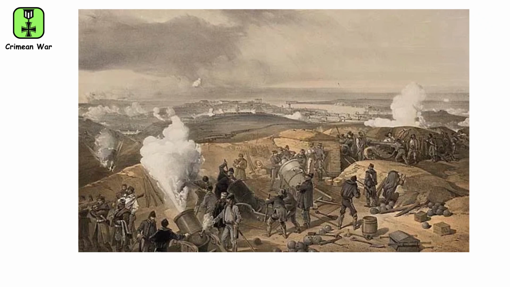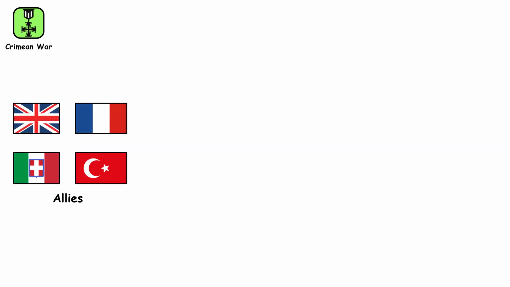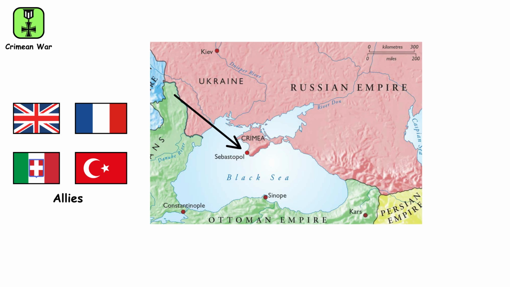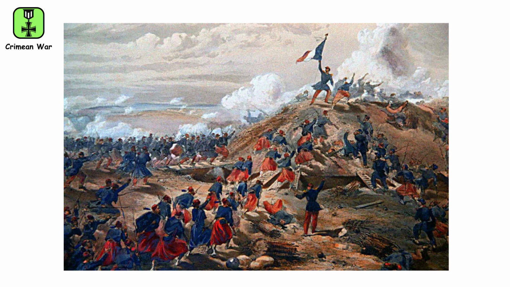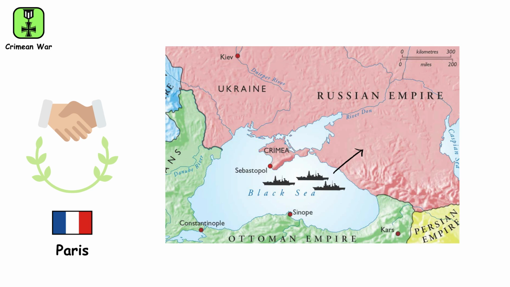One of the longest and most important engagements of the war was the year-long siege of Sevastopol, in which the Allies sought to capture the strategic port, which they finally succeeded after nearly a year, dealing a significant blow to Russian capabilities and morale. The war ended with the Treaty of Paris, which demilitarized the Black Sea and restored territories to the Ottoman Empire, significantly limiting Russian influence in the region.